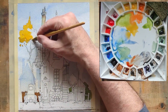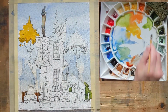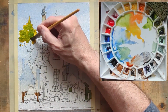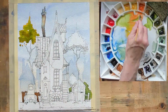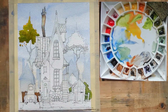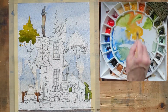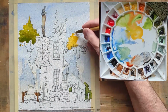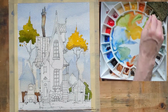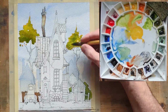Now for my trees, I've got the mop brush out again, and a really wet mixture of cadmium yellow. By the way, my board's on a bit of a tilt, so it's running down, which is awesome. That's what I wanted. And I'm just dropping in sap green, some more yellow, and I'm trying to get the underside a little darker. I did do some hatching there, so it's not imperative that I have it really dark underneath, because the hatching is supposed to do that for me.